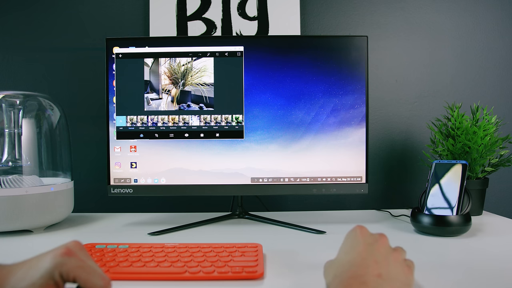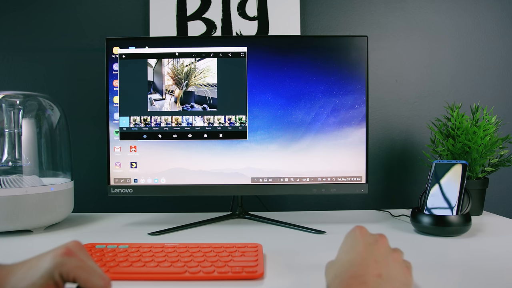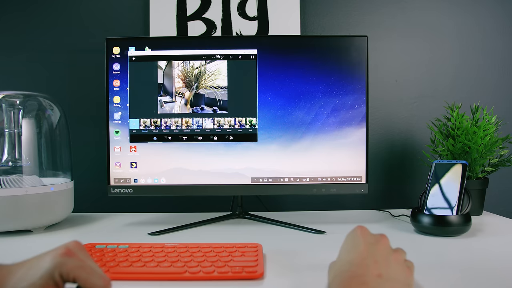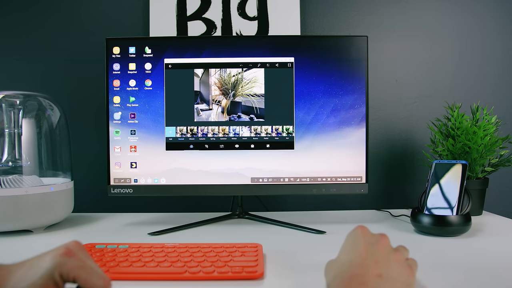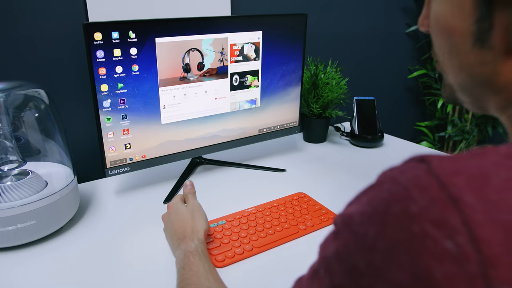For starters, Photoshop Express and Lightroom Mobile both are fully supported on DeX, so you can get a pretty fantastic full screen experience. As most of you, I'm sure, are aware, the Galaxy S8 has a fantastic camera, so being able to edit those photos on a bigger screen and then have them directly on the phone after you're done is kind of awesome.